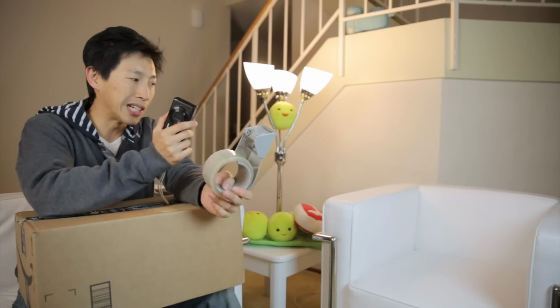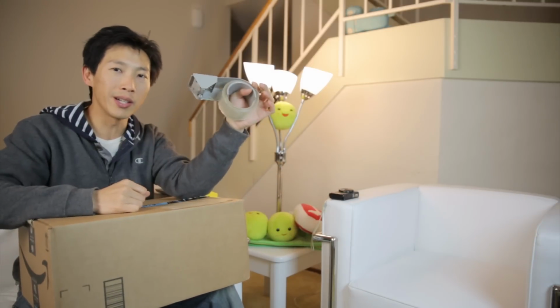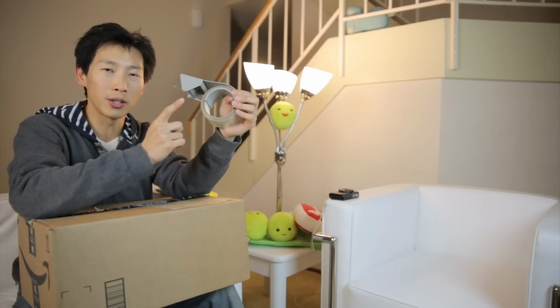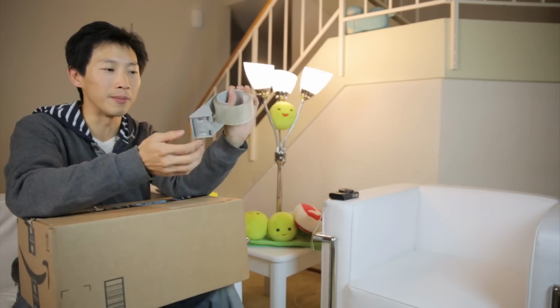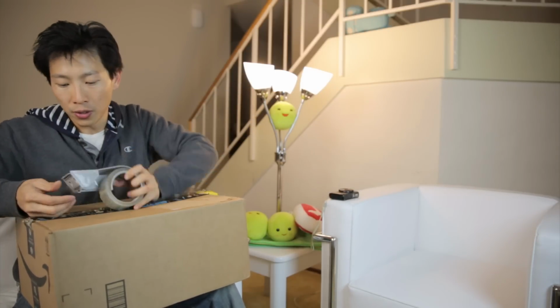Now, so far, you just need a camera to take pictures, and most people already have a camera. You do need one of these handy tape dispenser things. It's just $2 and possibly a good cache of packaging tape. I buy like 6 to 12 of them at a time, and they just sit around until I need them. So, you just put your stuff in your box, you close it up.